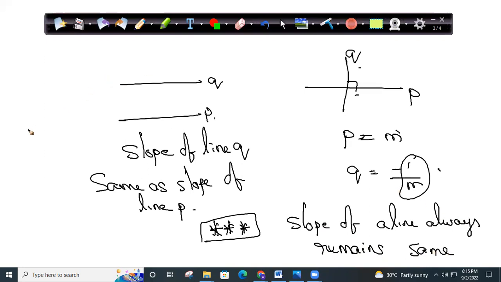What I meant by say this is, suppose if I have 100 points on the line, take any 2 points. There's a lot of meaning on this point. Take any 2 points on the line, you'll get the same slope. So slope of a line always remains the same. One of the most important point. I'll use this frequently when I'm solving mainly SAT math questions.